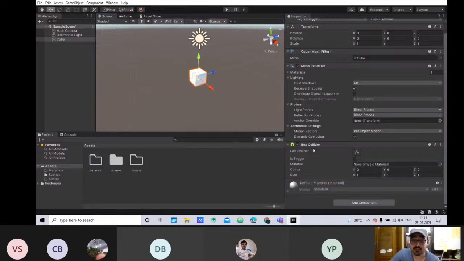Finally, we have the box collider. The box collider is a part of the physics engine inside of Unity that takes part in collisions. And why is collision important?